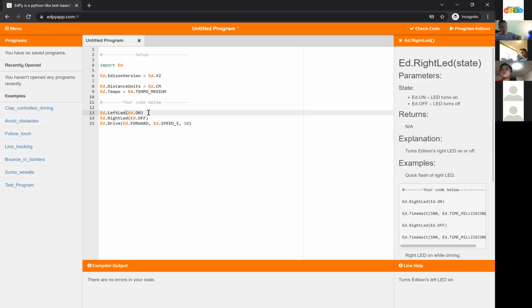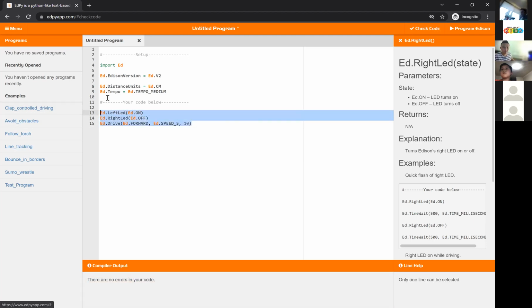So this is the issue Brandon had earlier. You forgot to close the brackets here, and as a result, there's an issue. Python, you have to be very careful. You have to make sure every opening bracket has a closing bracket.